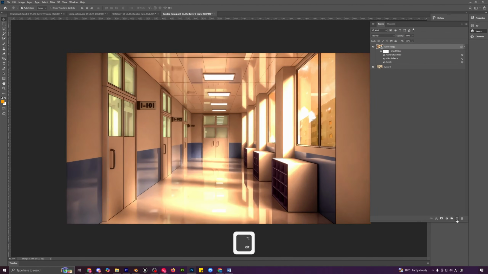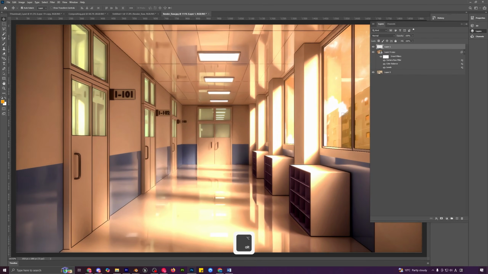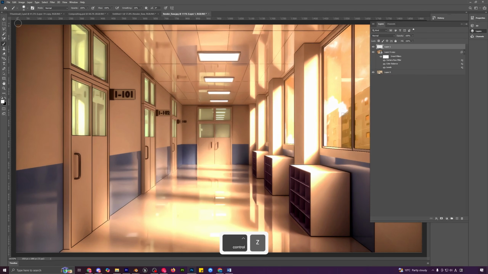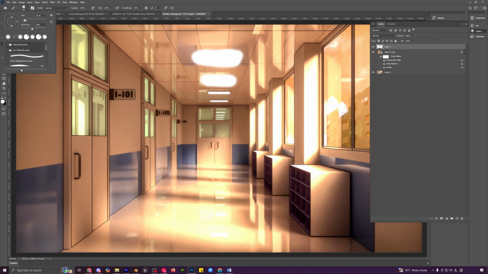What I will do is add in a new layer, and just a simple thing that I'd like to do. I will take the brush, change this to white and black, and I'm painting with white right now. Decrease the size of my brush, and I'll just paint over these lights like this. Just make sure to increase the size of the brush a bit. I'll paint over them like this, over here as well. Now as they get a bit smaller, you can decrease the size of your brush and just paint over here just a little bit, and over here as well.